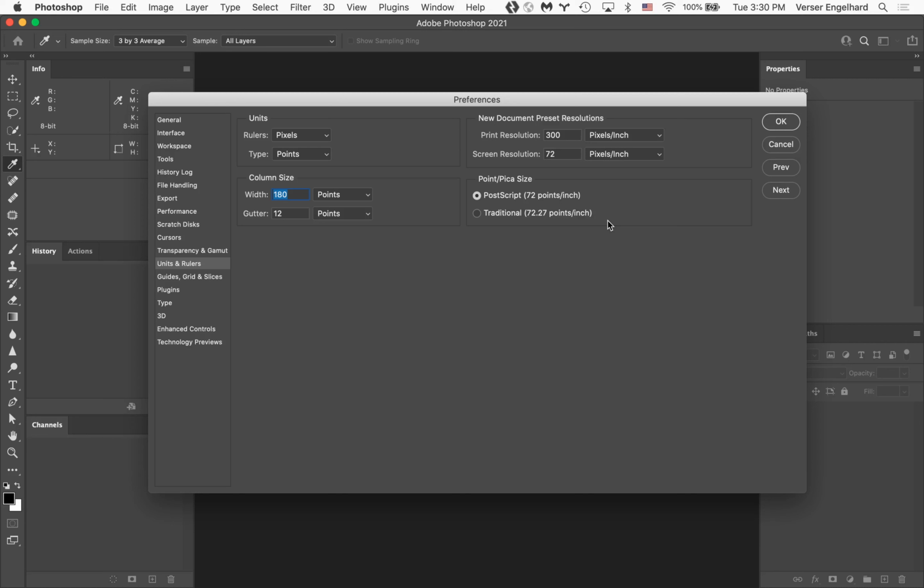If you wanted to actually put a ruler onto your screen and have those numbers all match up exactly, then you would change the value that you've got here for your screen resolution. By default, it's always 72, but there hasn't been a computer monitor with a 72 pixel per inch resolution made in 15 years.